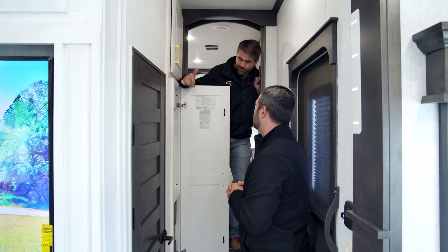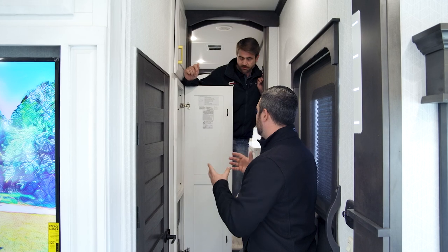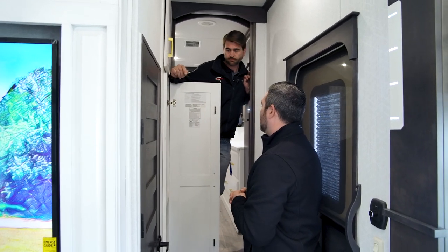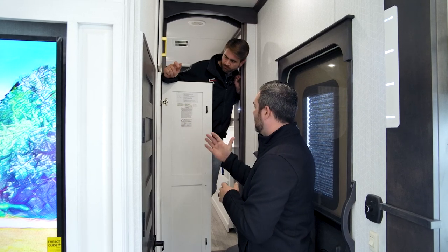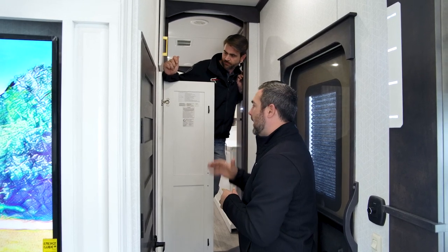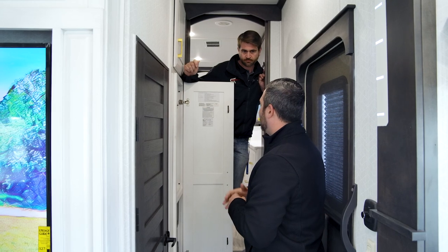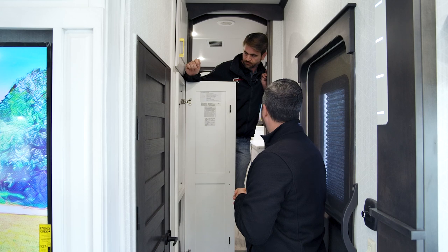Now, the sea level tank system — that's the one where we do not put any holes through the tank. Your standard across the industry is actually a probe that goes inside a tank, and over time they rust, corrode, get buildup, and it's very inaccurate. A lot of people are just guessing — hey, every three days I need to drain my black tank. This is actually located on the outside of the tank, and it sends in a sonar that reads how full your tank level is. You press a button to see a percentage — so on a 100-gallon freshwater tank, if it's 87% full, you have 87 gallons of fresh water.